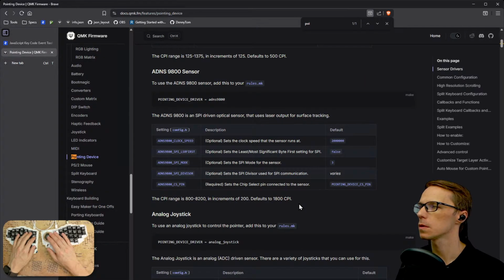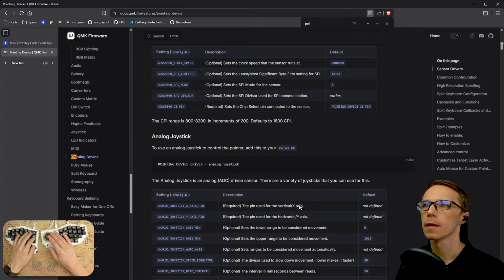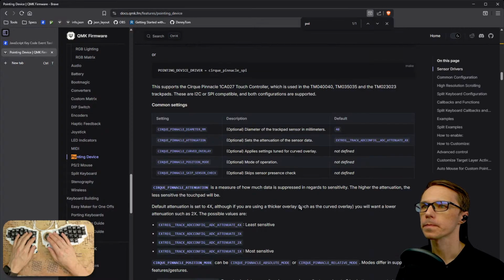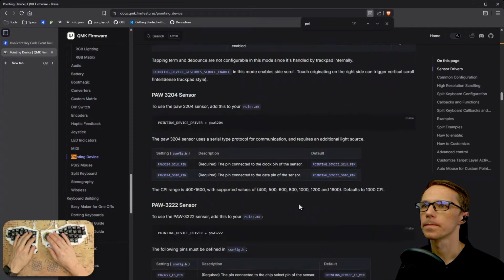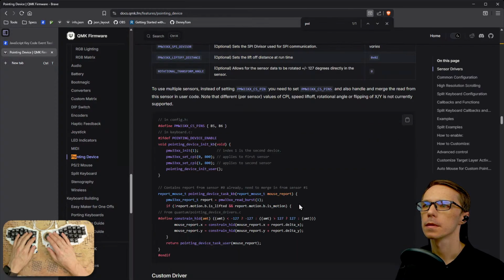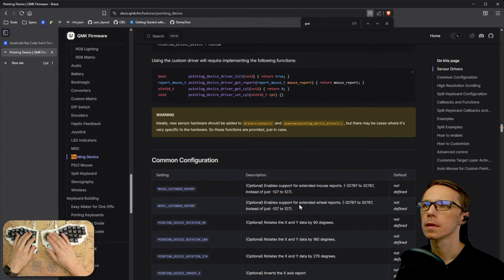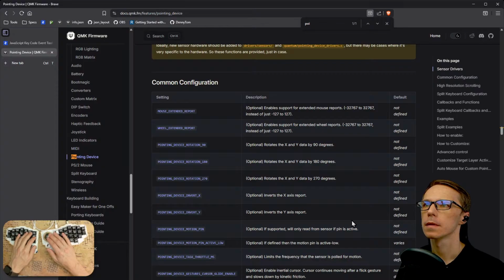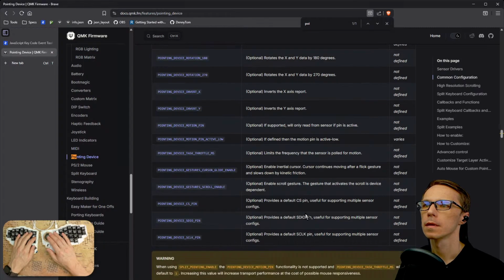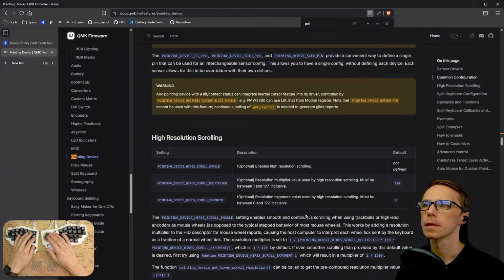Maybe I don't have to do all this trickery, but maybe I can have a proper scroll. Okay, so we can enable it like this.